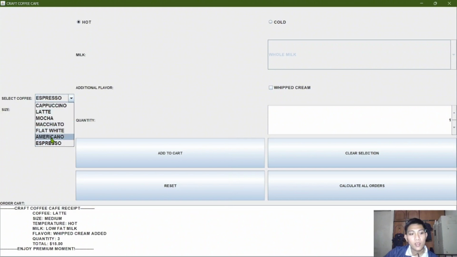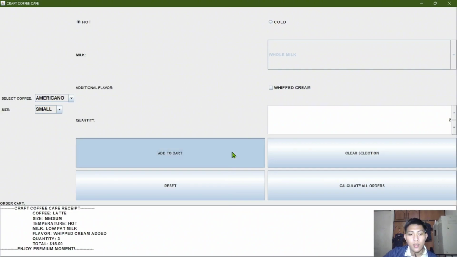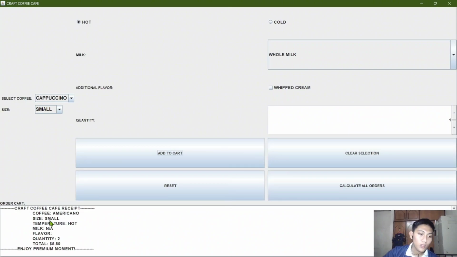Let's say the Americano for the small cup, quantity is 2, and we cannot choose the milk because it does not contain any milk. Okay, we choose the hot Americano. So we click add to cart. So this is the second order.